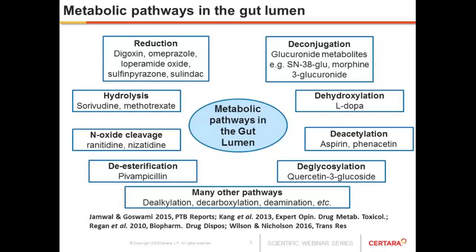They are mostly deconjugations, for example of glucuronide. So if your glucuronide metabolite enters the gut lumen via entero-hepatic recirculation, it can convert back to the substrate and then get absorbed again, and can enter metabolite and parent interactive entero-hepatic recycling.